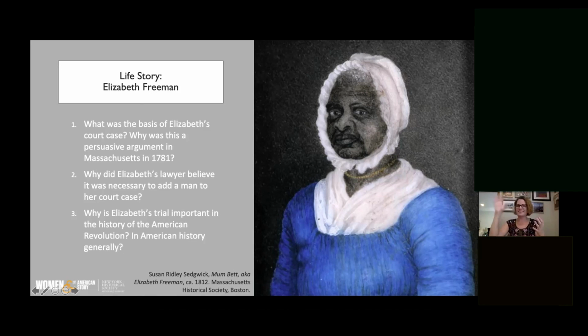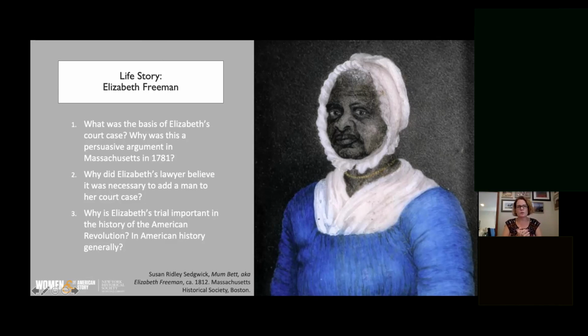The Declaration of Independence is not really a law. It's not the law of the land anywhere. It's just a declaration. It's a list of grievances about why we should have a revolution. But yes, exactly, Terry. The Declaration didn't have the force of law, but the Massachusetts Constitution did. So by putting in the Massachusetts Constitution that all men are born free and equal, it has the force of law. And so Elizabeth is a member of the community and hears all of this colonial rhetoric, takes it, exercises her agency, goes and hears a reading of the Massachusetts State's Constitution and says, I am a human, I was born, therefore I should be free and equal, and takes that case to court.